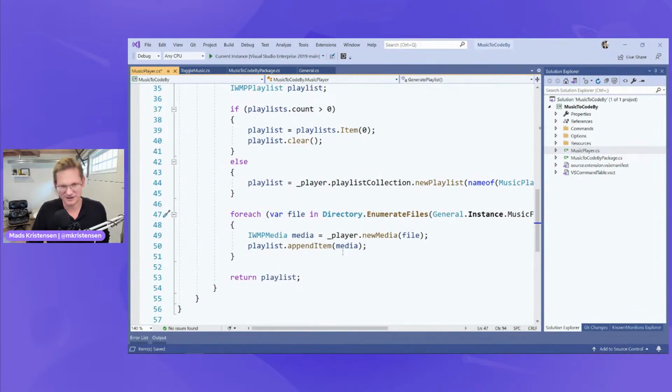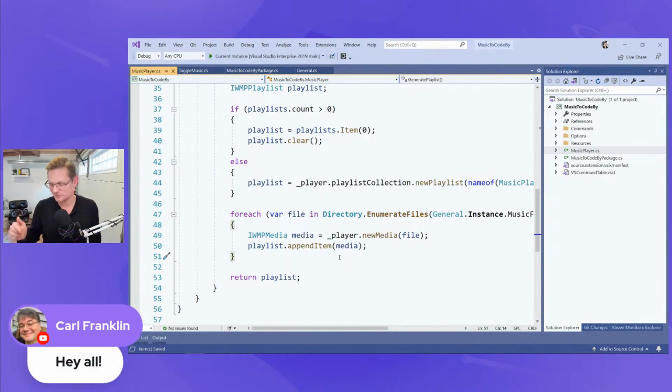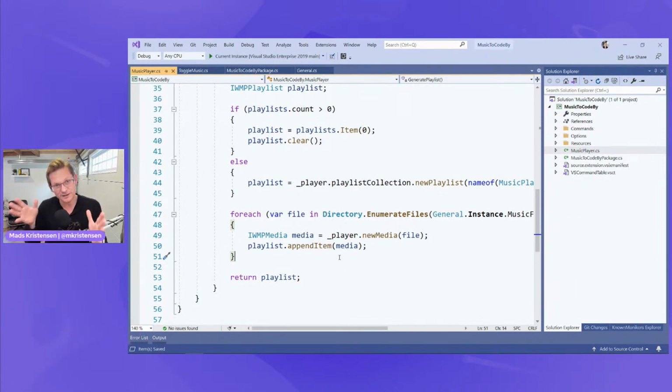Hey, Carl Franklin is here. Hey, Carl, you got my tweet. Yeah, so Carl, I'm just implementing sort of the base version of what we talked about in your podcast, and then it's open season to hook the feed up afterwards, so you can be the one in charge of what is good music to code to and support the MP3s.